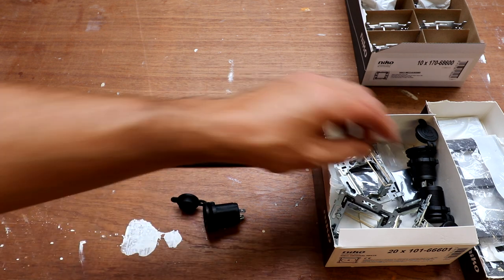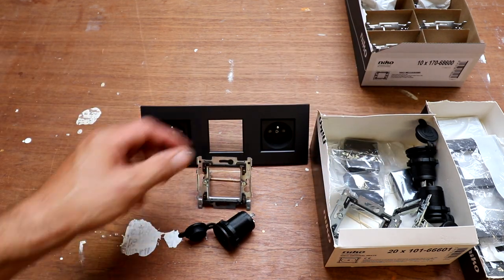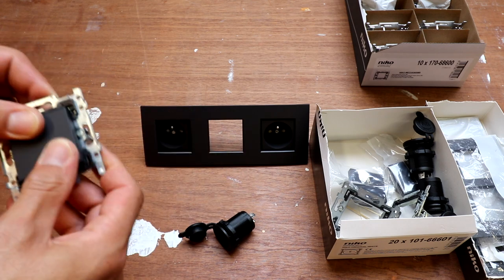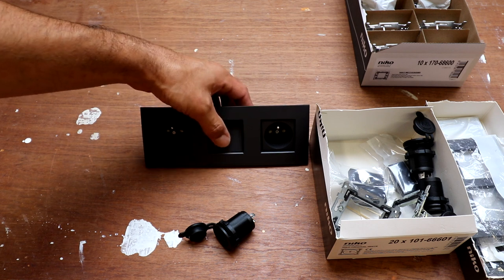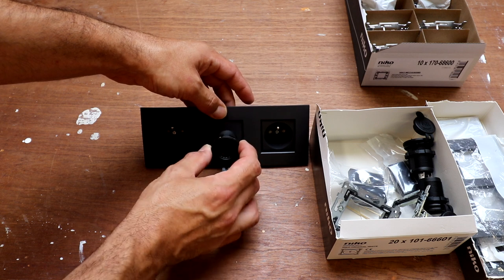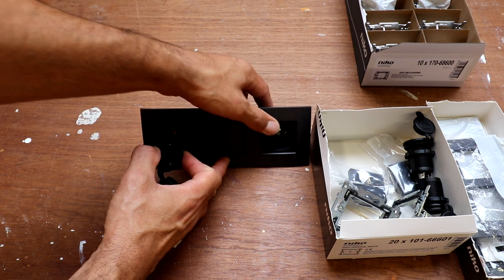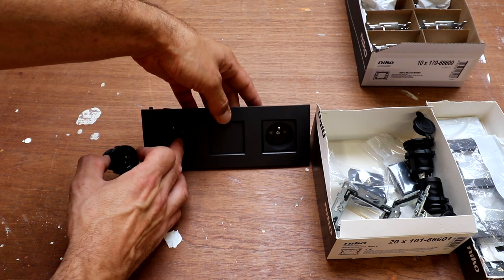So I bought one of these. That should be something like this. And that's how it looks. So I'm gonna drill a hole big enough to get this one in, and then it will be a little bit similar and a little bit nicer inside the van. So that's what I'm gonna do now.